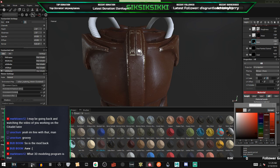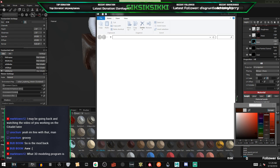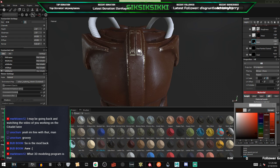Alright, I'm actually gonna have to go through my files real quick and see if I can find the original Brotherhood Outcast textures. I know I've got them somewhere on my desktop.